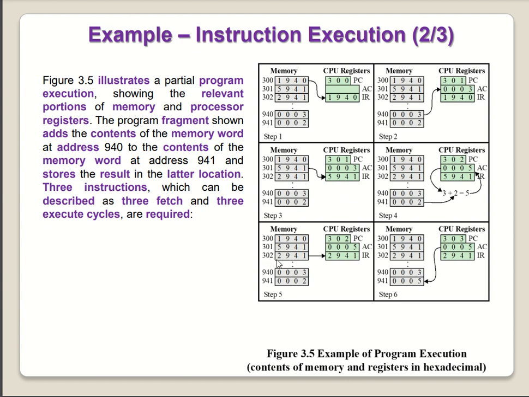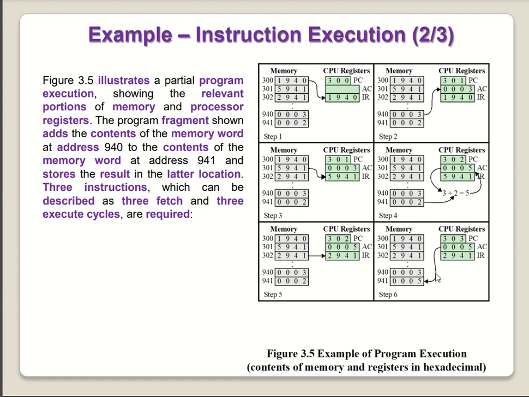Okay, fine. So what is the next instruction? It's in 302. Go to step 5. Step 5 contains the instruction to be executed next. So what is that? Go to 302. 302 has 2941. So 2941 is the instruction. Fetch the instruction. Move it to instruction register IR. Okay then. So step 5. Can you see that? The instruction is fetched from the memory. Move it to IR.